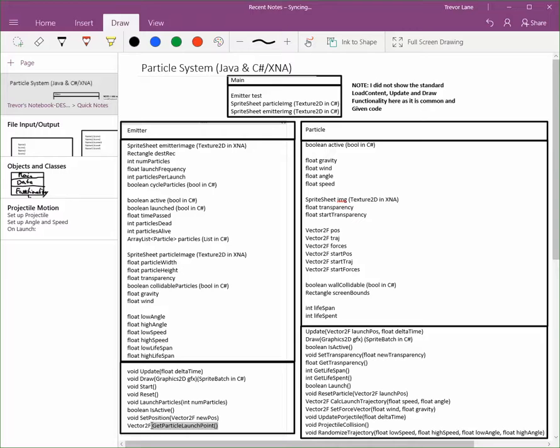This is a really interesting thing. You may not want to do this in yours, but I've chosen to do it because I like it. Basically what it does is it takes your emitter image and its destination rectangle, and it says, where's the center point for that? Now line up the center point for the particles on that same center point. That way we can calculate where the particles should launch from, and it actually looks like the particles launch from the very center of the emitter, which is really good for things like explosions. Otherwise they'll be launching from the top left corner of the emitter, which could look pretty awkward and not give you what you expect to get.